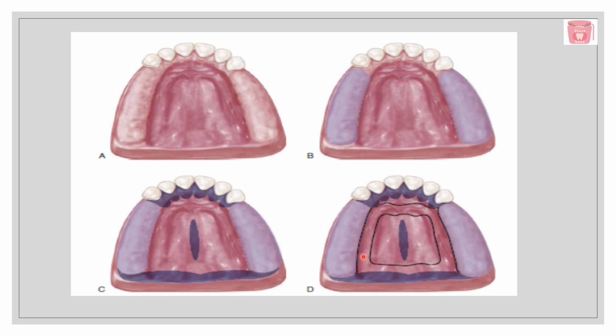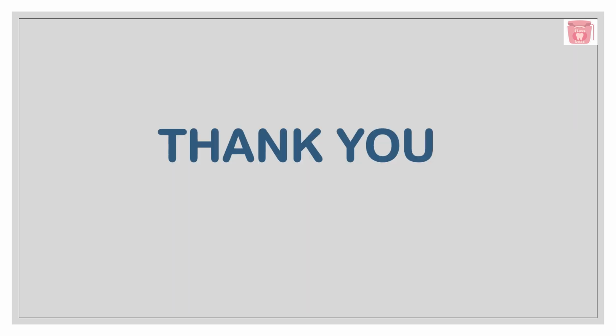Then you have to give a type of connector. See, this is an anterior strap and this here will be your posterior strap. So this is the type of connector that you are giving. And fifth one is that you need to connect all these areas together to ensure maximum stability of the denture and for proper function. Okay, I hope all of this is clear.